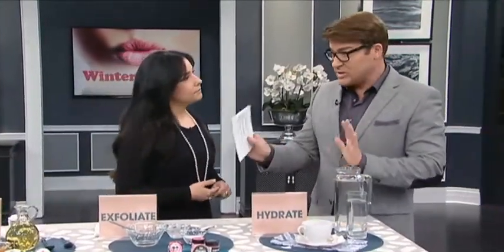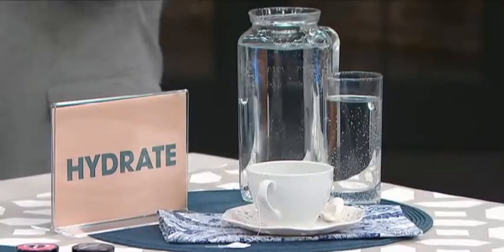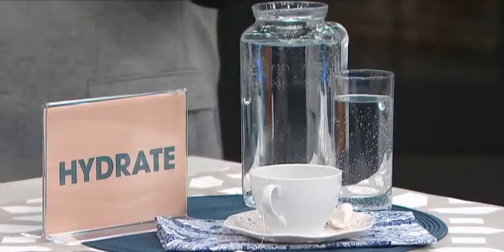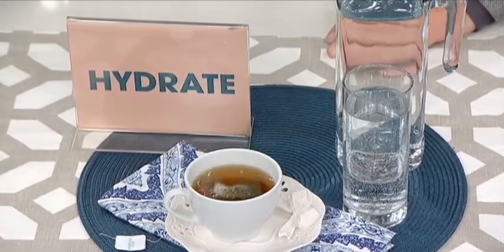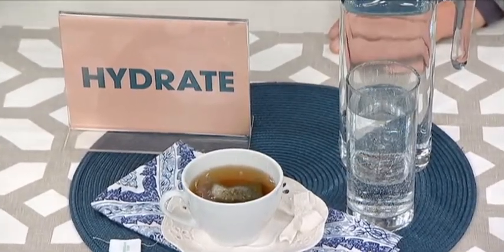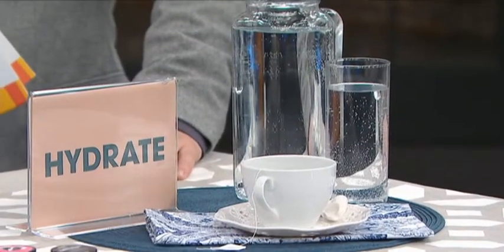You've got a 4-step solution for us, and the first thing you talk about is getting hydrated. Absolutely. I know it's good for the skin on your face, but I didn't know that would help your lips. It's the same thing. This is also skin on our face, correct? So our lips need to be hydrated, and we're first going to talk about inside. Water is obviously the best thing to hydrate with. For every caffeinated beverage you have, try having a glass of water with it to help balance that, because caffeine really zaps all of our water reserves.